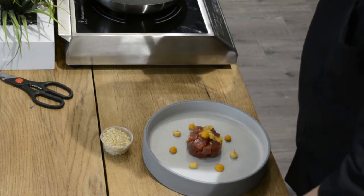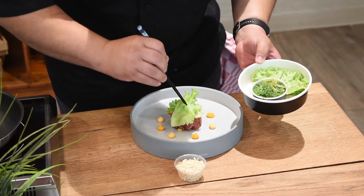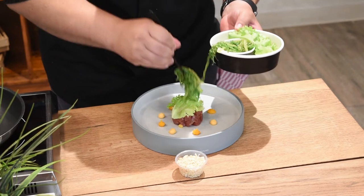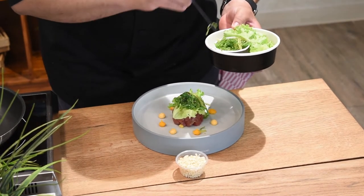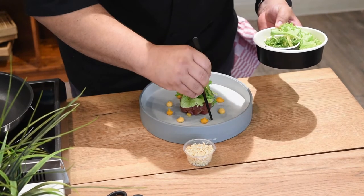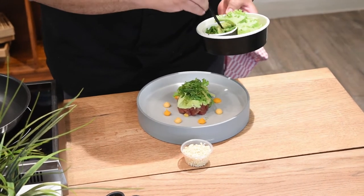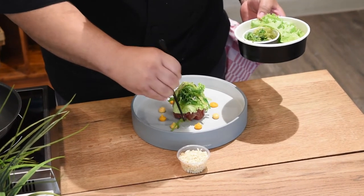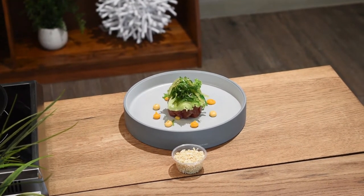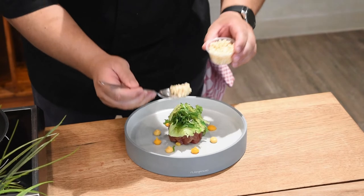Then we have our beautiful batavi lettuce. Get a few because it's a salad. A few on top. And a little bit of the wakame salad. You have to equally divide them into two when you're doing it at home. So it's quite easy. Then you sprinkle a little bit of the chicharon on top of the wakame salad.